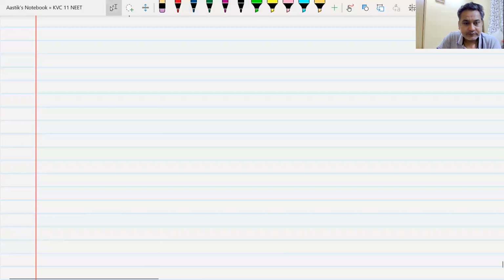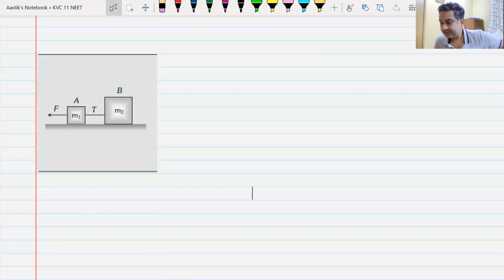Then I can show you this diagram, and then probably you can tell me what will be the value of acceleration in this case. Can you tell me what is the value of acceleration in this case? Fatafat. What is the value of acceleration in this case? And what will the equation be like? Anyone?